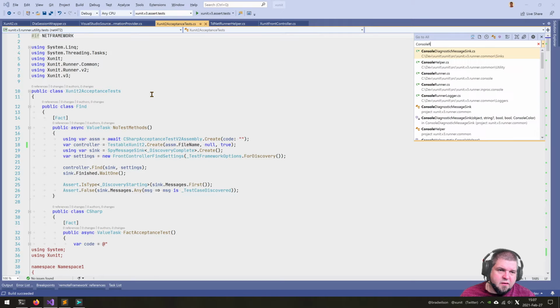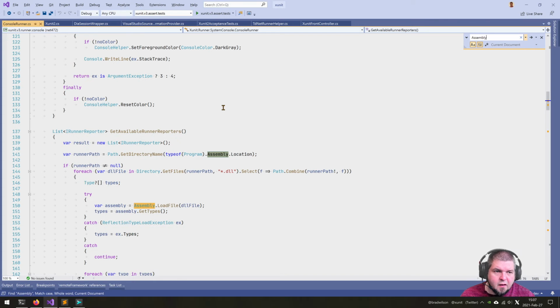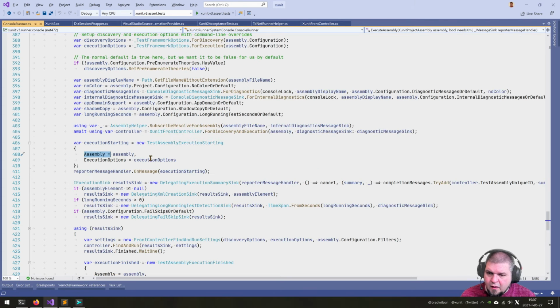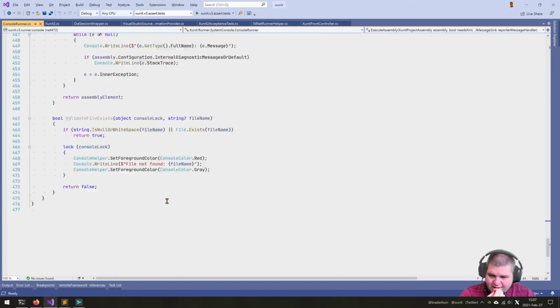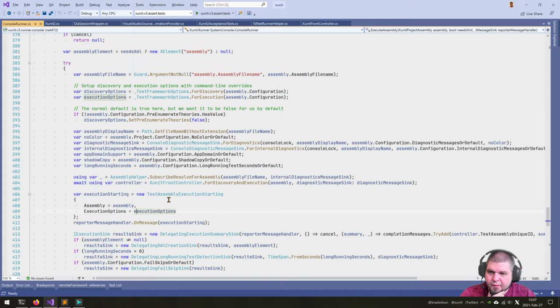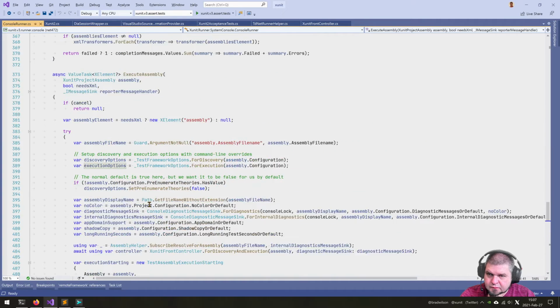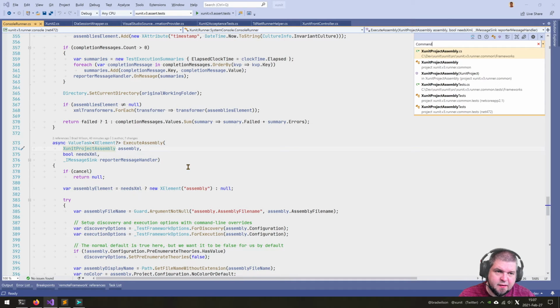It was only the inproc console runner that was setting it. Might actually have been the command line.